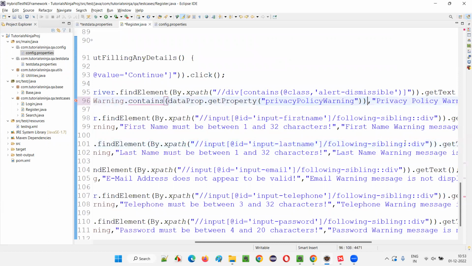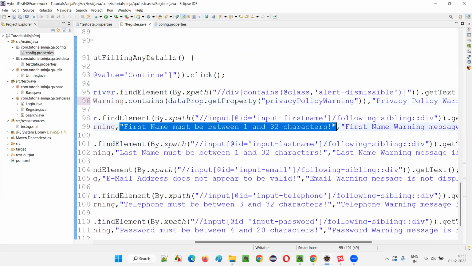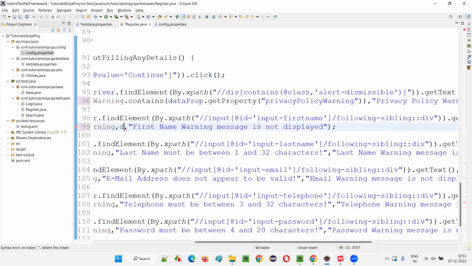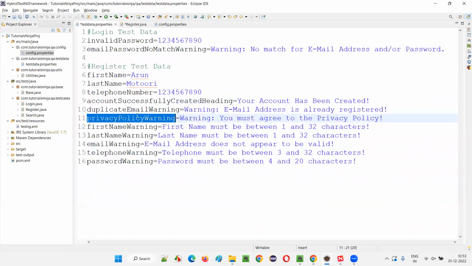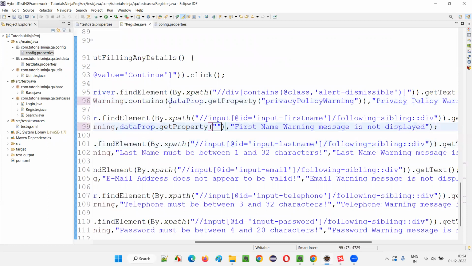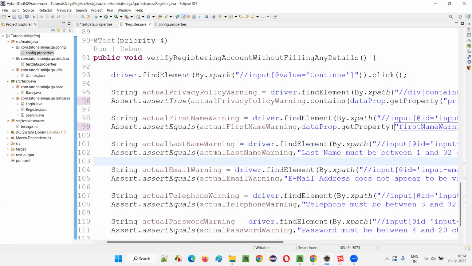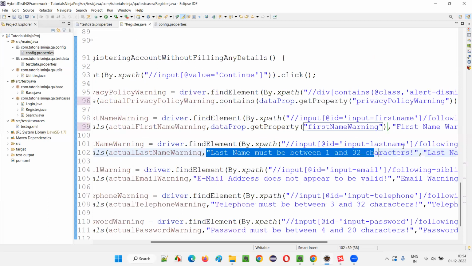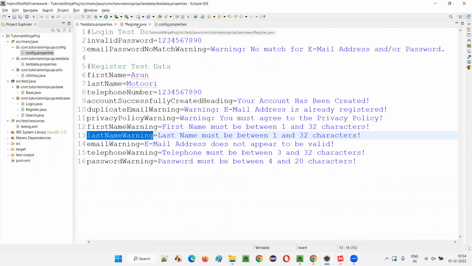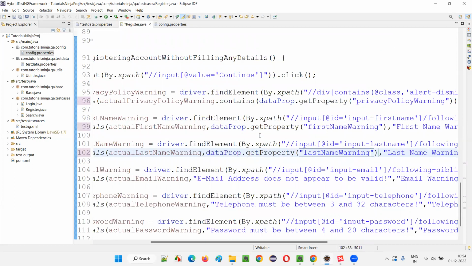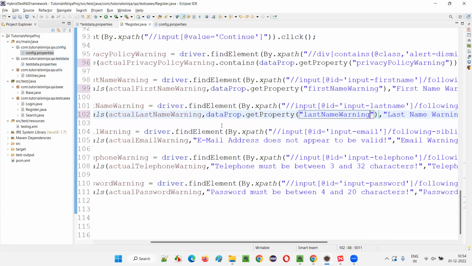There's one circular bracket missing. So here also, this is first name warning: data prop dot get property, first name warning. Then here I'll remove this part: data prop dot get property, last name warning. We're completely removing the hard coding of the data from the individual tests, and we are centralizing them in this kind of properties file.